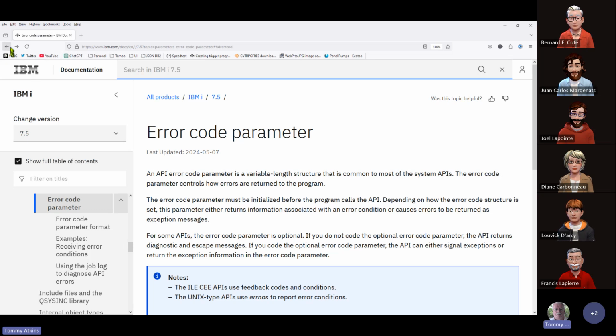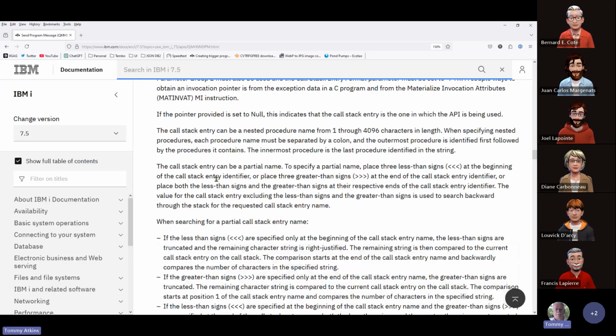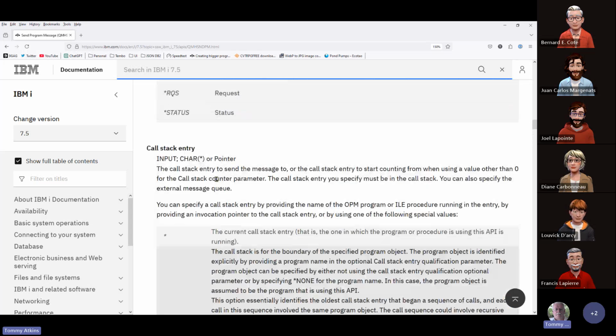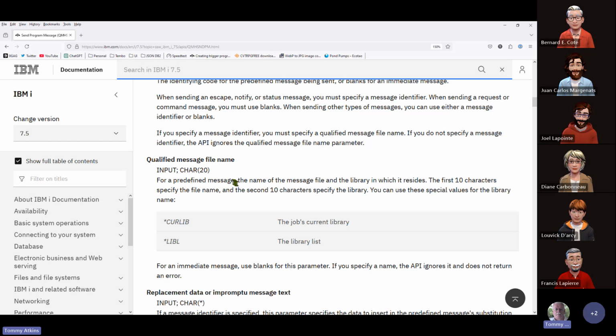So you can see from this, there's a deal of complexity in using the system-provided APIs. And if you're going to have to code this type of complexity every time you want to send a message, it's going to create a huge amount of problems and unnecessary code in your programs. So the answer is simple.